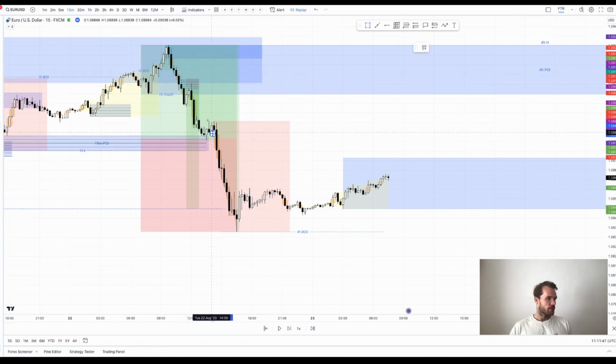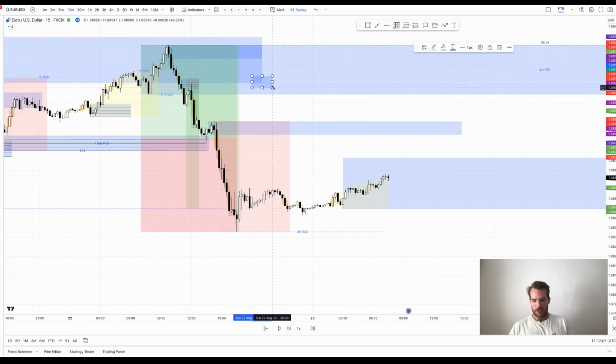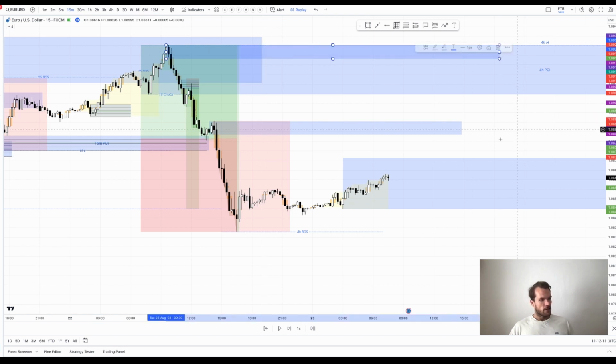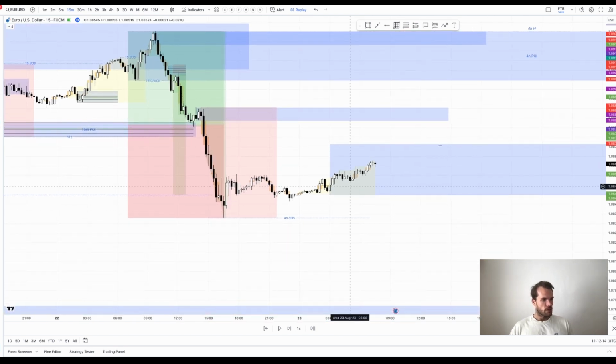The only place I would really look for shorts here, I'm not really interested in that right now. This isn't that great, except, you know, we had a pullback and then we did have a sweep there. This didn't really sweep anything for me. And then the other one would be this right at the top, which I think we've already got marked out, so I can pull it out. However, I'm not looking for anything. So let's play this out.